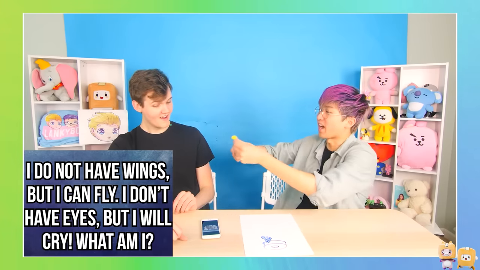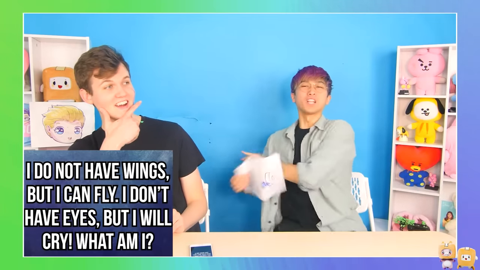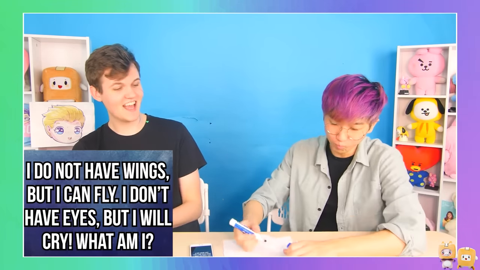He's crying, he doesn't have eyes. And he doesn't have wings, but he can fly. It's a balloon, I'm a genius! Okay, that's a really good guess. Let's see if Justin got that answer right.